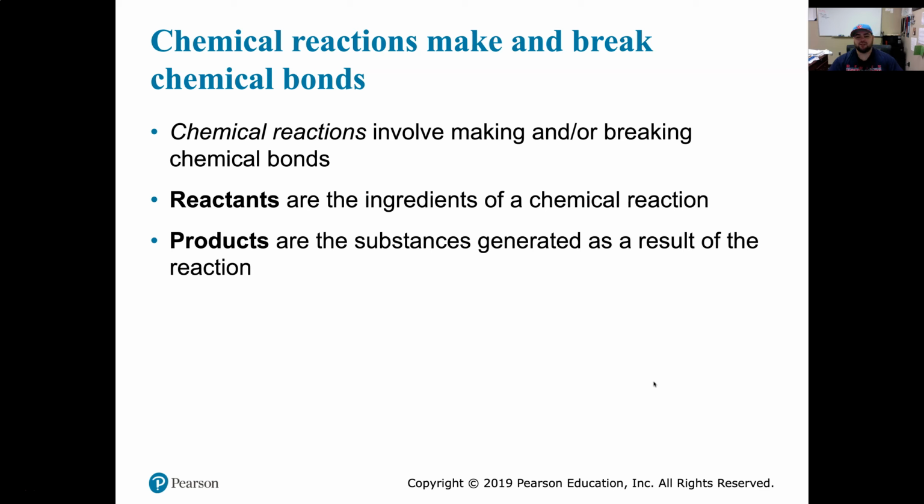So chemical reactions are essentially breaking stuff and building stuff, breaking stuff and building stuff, and specifically breaking chemical bonds. Now when you look at a chemical reaction, you have the reactants on the left side, which are the starting materials, and the products on the right side. For instance, cellular respiration, where we make ATP, energy, we have glucose and oxygen on the left side. Those are our starting materials.